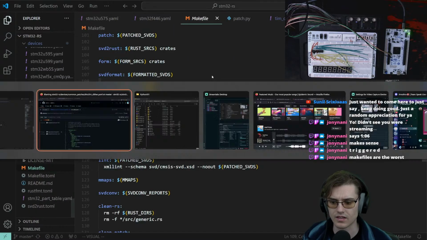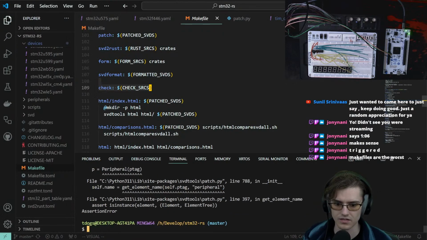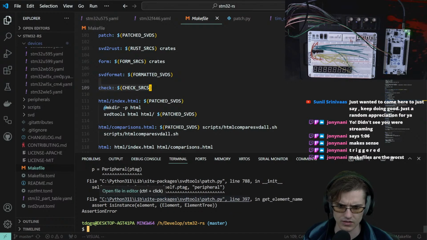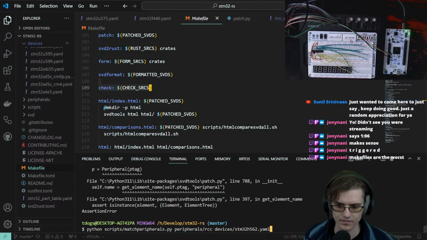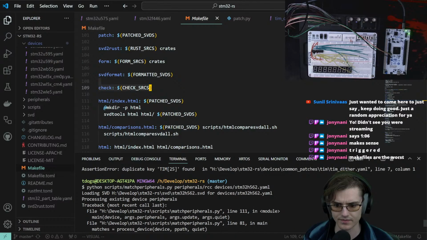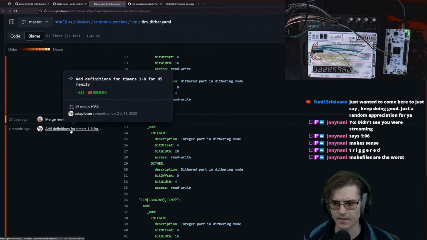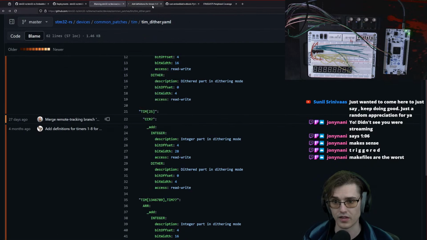Let's try that again. Insertion error. You don't like that. Didn't like that one bit. Let's go to the commit where these were added, I guess. Oh, there's a lot of files added.